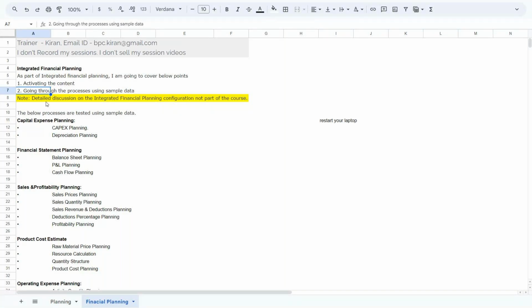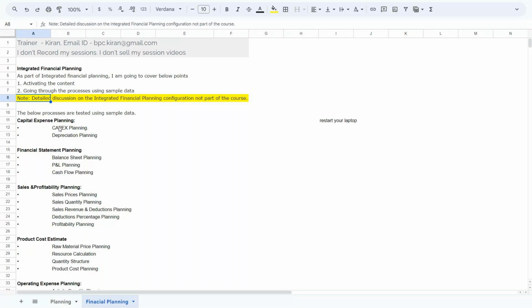We are going to have a detailed discussion on the integrated financial planning configuration. It's a bit of configuration, but we already did the configuration here, so I'm not going to cover it again. We are going through the particular scenarios. I'm going to cover capex planning.